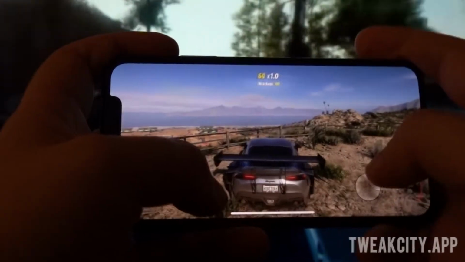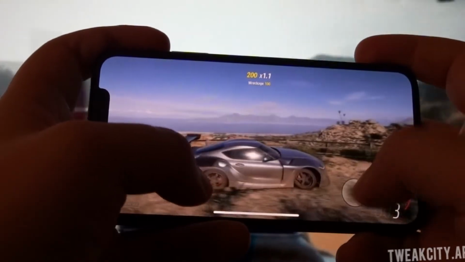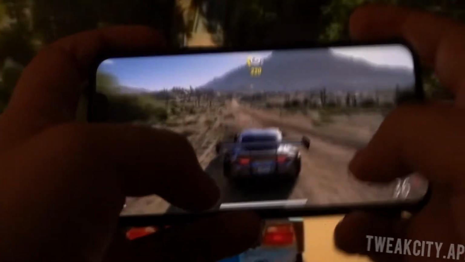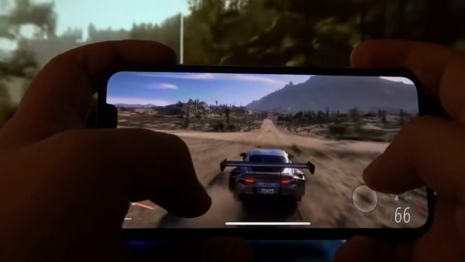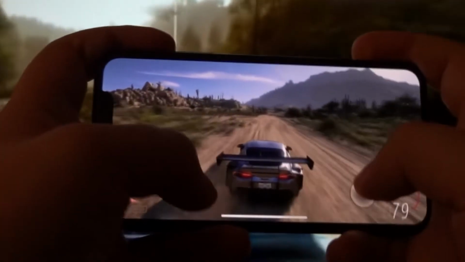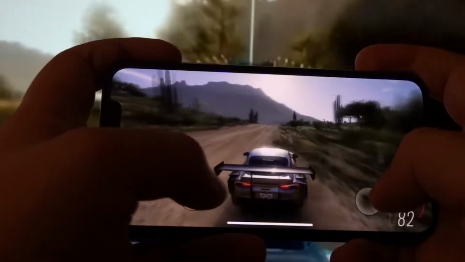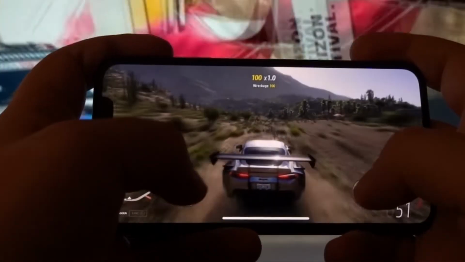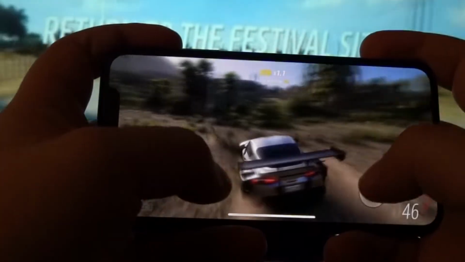The graphics are pretty good, by the way. Let's just come to the game. Look at that, my car is dusty. But anyhow, the graphics are good, the colors are good, the detailing is insane. Not something you would expect on a normal phone game. This is definitely an extraordinary game, and it has a lot of features, and the controls are pretty easy. So it won't be a problem for console gamers. It actually feels like holding a console controller. So no wonder it's accessible to all.